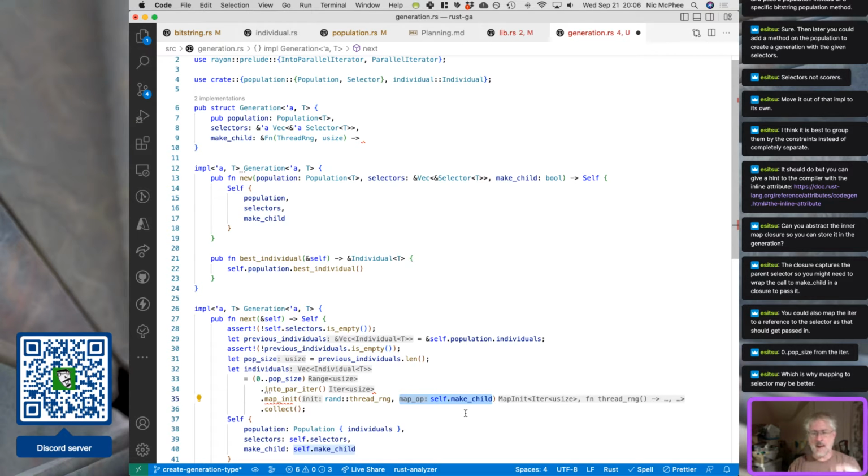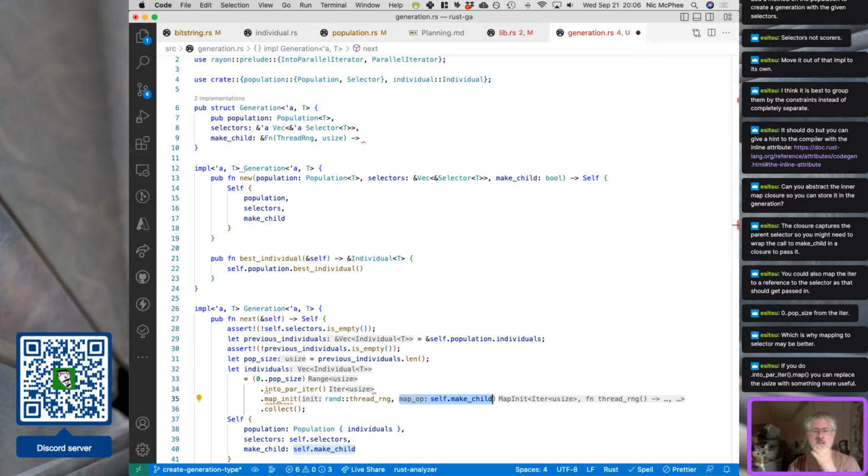I'm not sure what we're mapping. I get that we're mapping something to a selector. You said earlier, if you do into par iter dot map. Oh, I could.